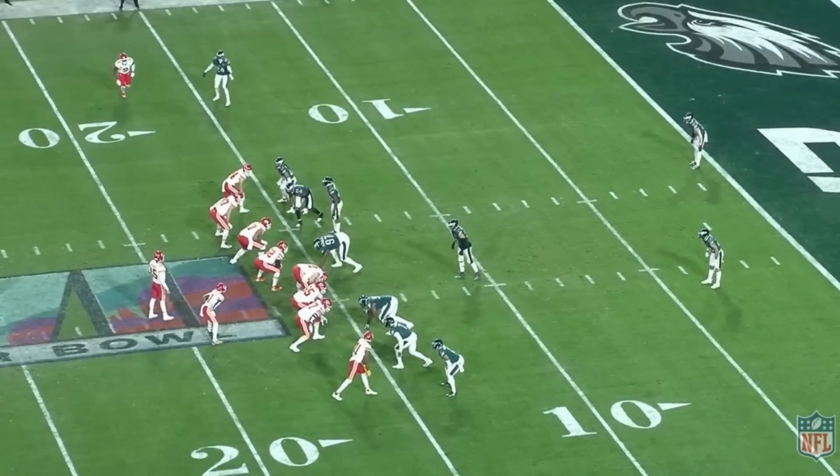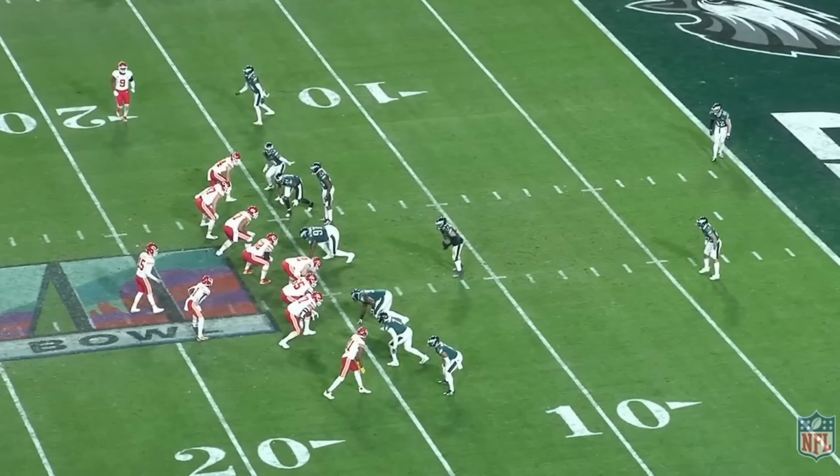A true whip or return to me is something you'll see often, especially on 3rd down. To me, it's where you're going to sell this shallow. So you're going to sell like you're running across the field, hit the brakes, and then come back out flat. Now, normally you'd want to run it past the sticks. So 3rd and 8, you come up wherever the sticks are and come out of that thing. For me, this is more than that. This is not that route.